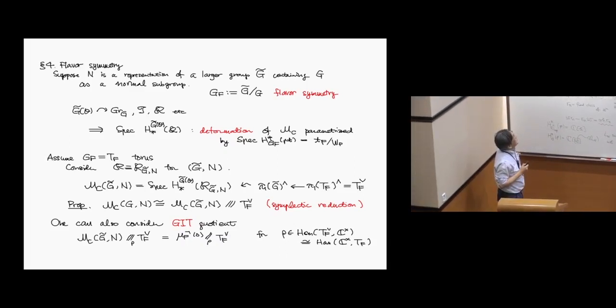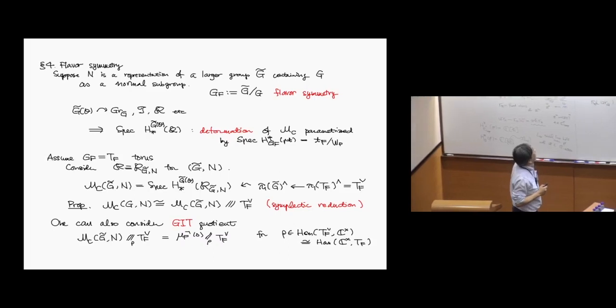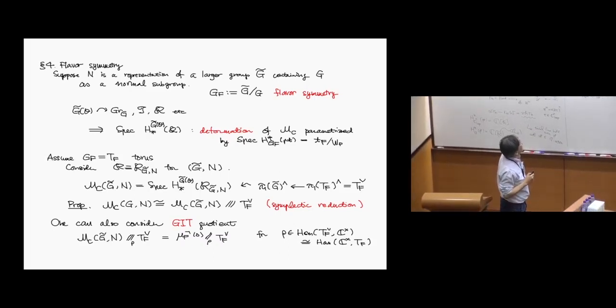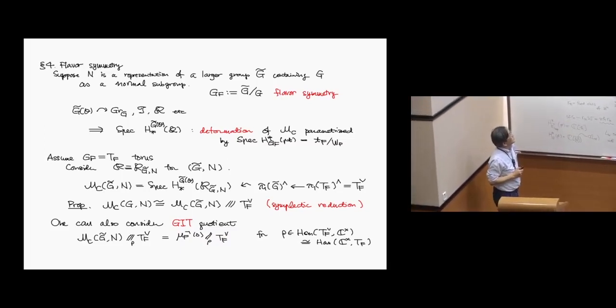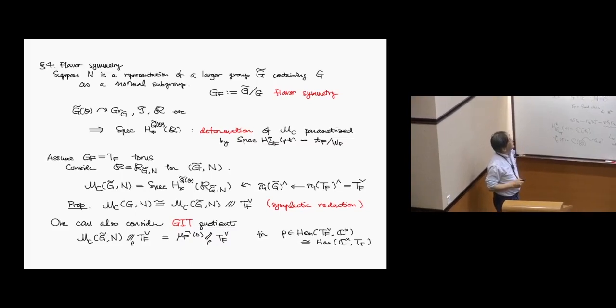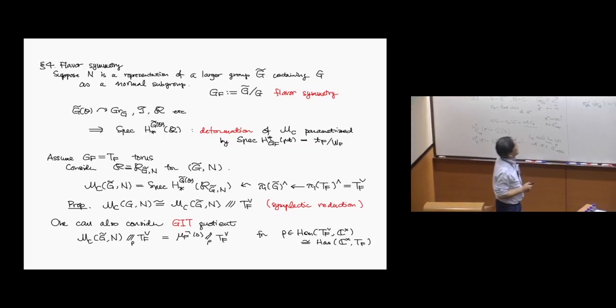Then this formal power series in G tilde all acts on all the spaces which we have considered. So then we can take equivariant homology group with respect to the larger group action. And again, this becomes commutative. So you consider the corresponding spectrum. So this is a deformation of the original Coulomb branch. And the deformation parameter is the equivariant cohomology of this quotient group, right? And this spectrum of the quotient group is the maximal torus of this quotient group divided by Weyl group for this quotient group. And again, this is a vector space.